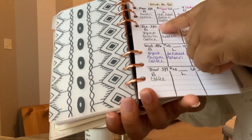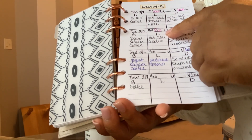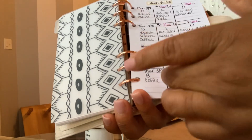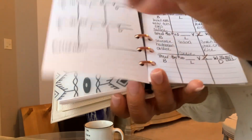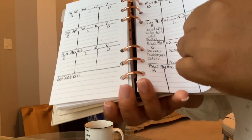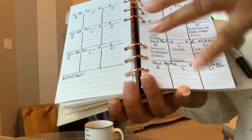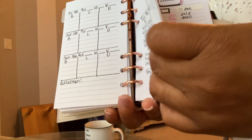Every day I try to write down whether I've had my water, whether I've had my workout, and whether I've taken my vitamins. I've been pretty good about writing down what I've had for breakfast, lunch, and dinner. I did kind of fall off in the middle of the month because we were doing common assessment testing at work with the kids, and now month's break means I'm able to fill this in. My goal is to not focus on what I didn't do but focus on what I did do and what I plan to continue.